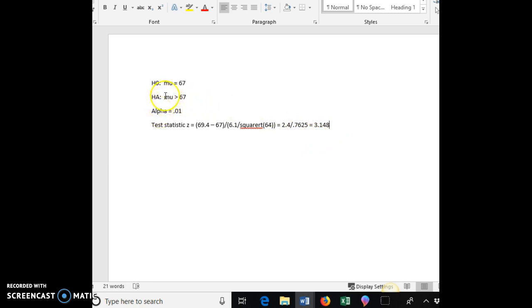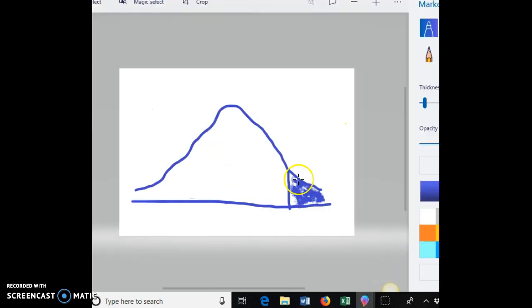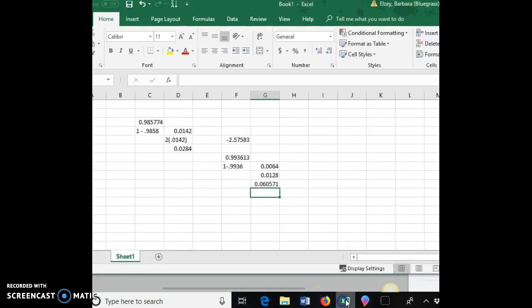Okay, so now let's find our p-value. Now let's realize our alternate is a greater than. And when our alternate is a greater than, we're going to first look up 3.148 using our Excel function. But we've got to subtract it from 1 to actually find the area to the right of 3.148. Recall, since it's right-tailed, we're going to find the area to the right. So looking things up on Excel gives us the area to the left. We've got to subtract from 1 to find the actual area. All right, so let's look things up on Excel.